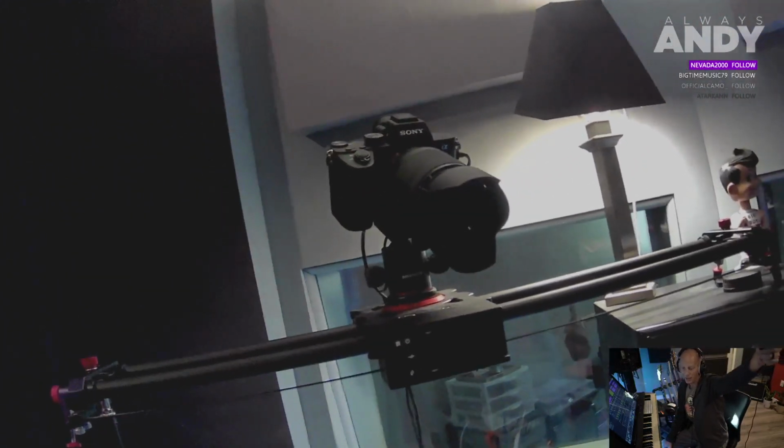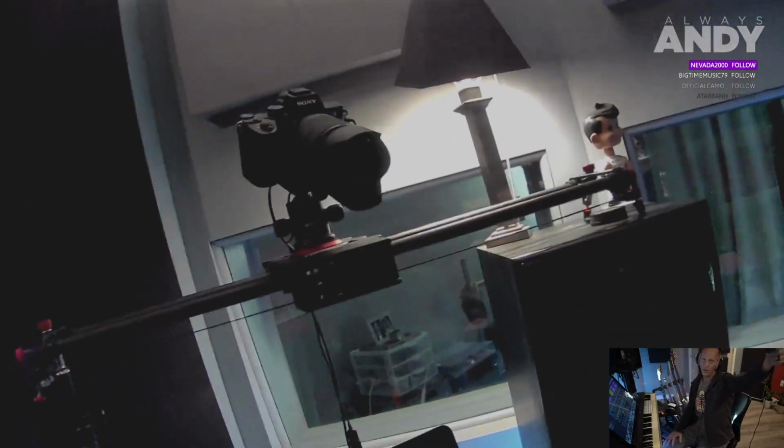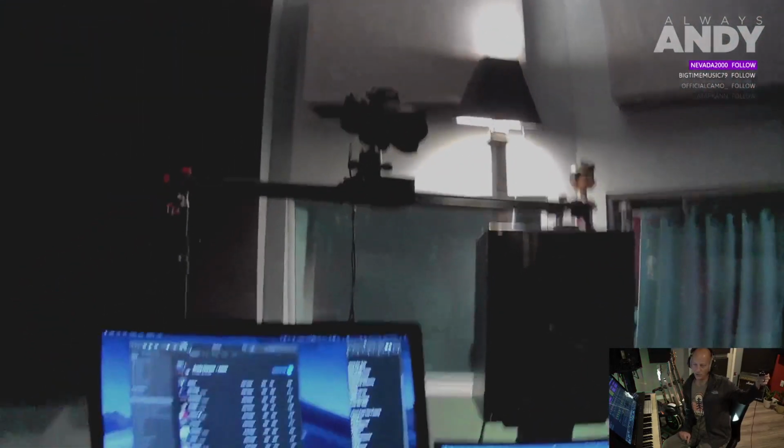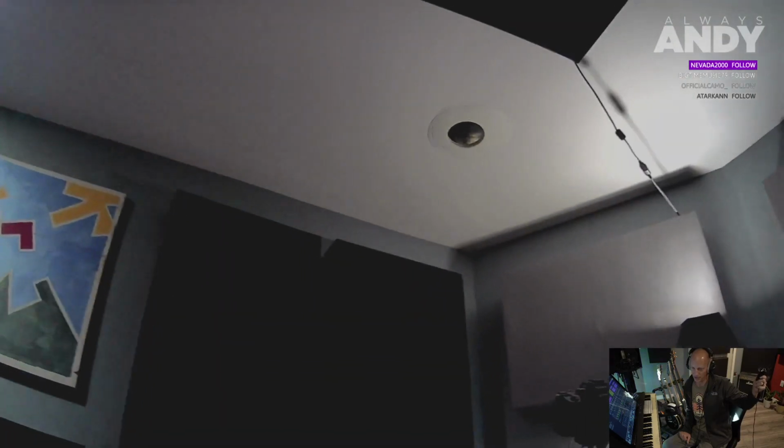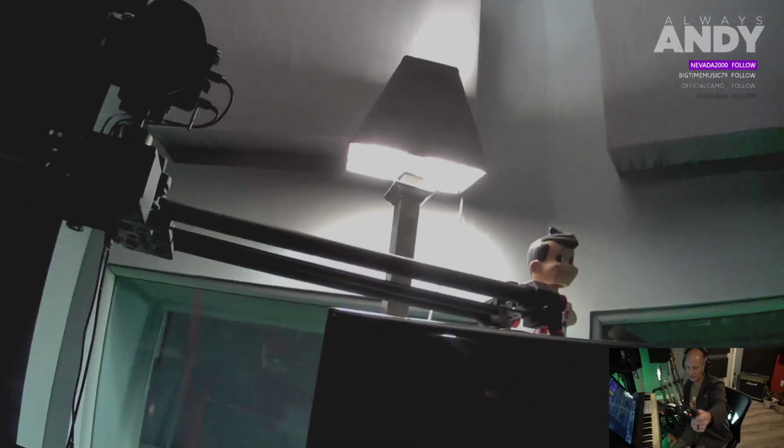I do highly recommend this camera or one like it. It does very, very good in low light, which is why I have it, because you'll notice in this studio there's not a lot of light going on. We have these two pot lights in the ceiling that are on. The ones in the front are not on; those are unscrewed. That's how little I like light. When I'm streaming and playing, this light right here is the only light that's on. It's a 35 watt something or another.